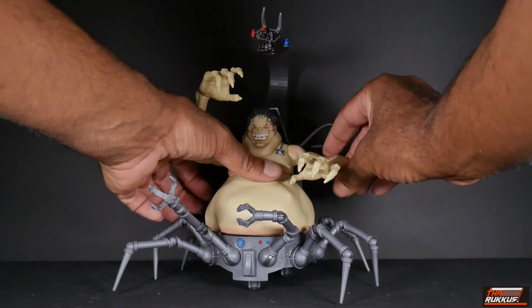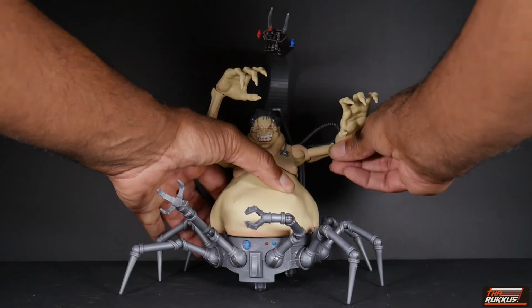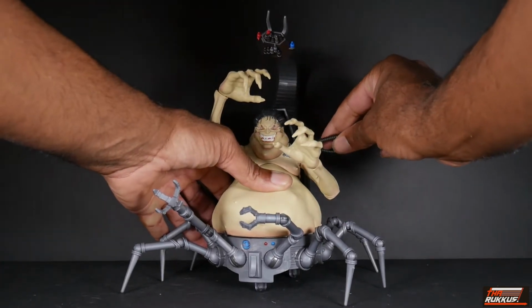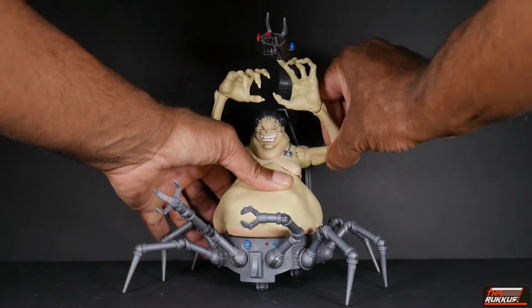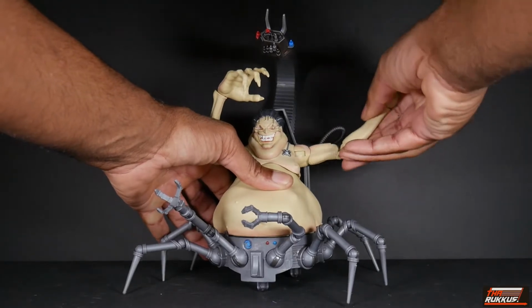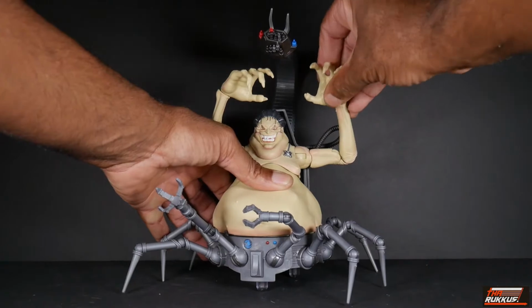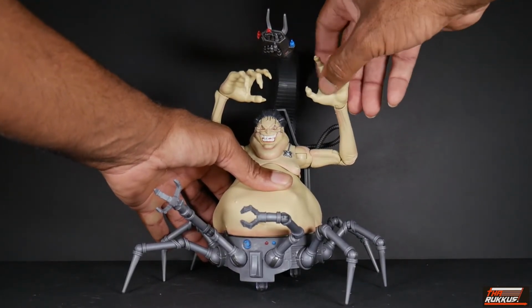The arms you can get up a little bit more than 90. They can rotate 360. I just lost one of the conduits, I'll leave it off for the sake of showing articulation. You've got a bicep swivel. You've got double jointed pinless elbows, and you've got horizontal hinges for both wrists, and they do swivel.